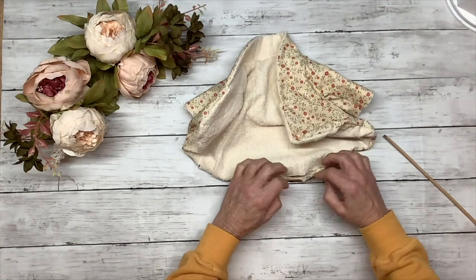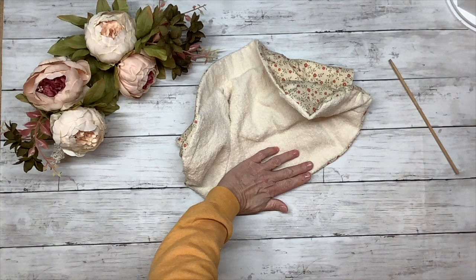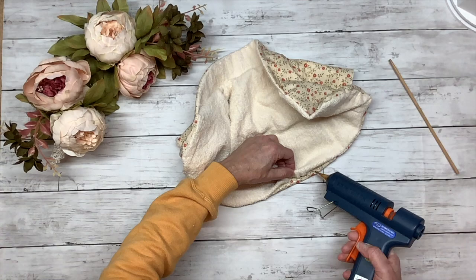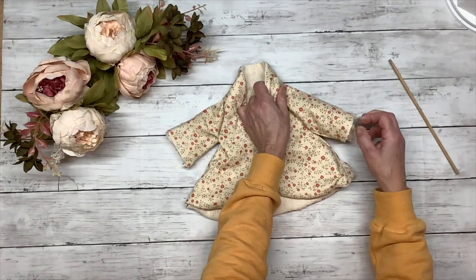Okay, now this part here, we're just going to glue this closed. And these we're going to make little cuffs. So we're going to turn it up.